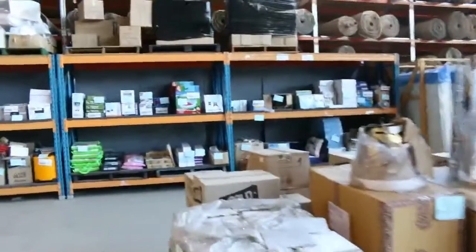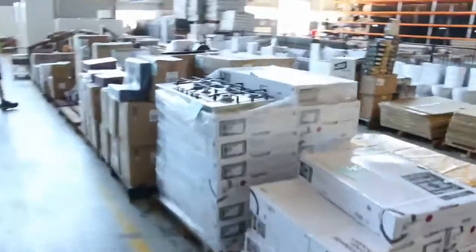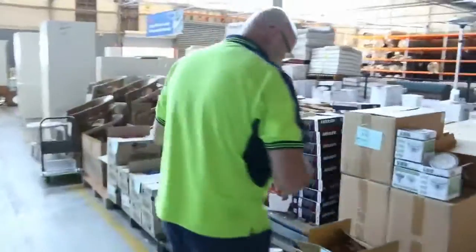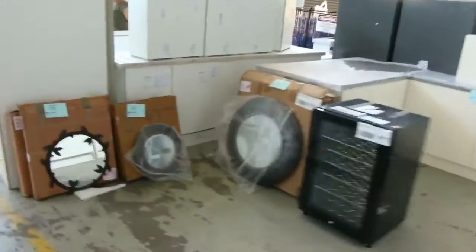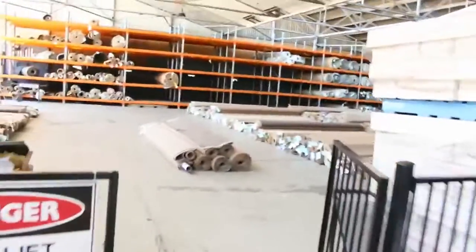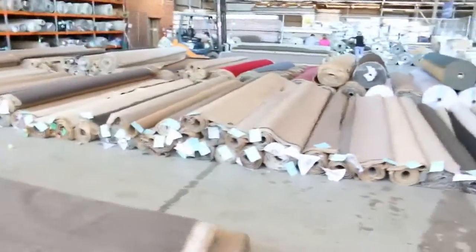Coming in through home renovators now — they've had a big heap of deliveries once again. A whole lot of clearance stock this week: blinds, all sorts of stuff, big heaps of mattresses, cooktops, lighting, chairs, bathtubs, kitchens, stainless steel fridges, and vanity units. Nice renovators auction. And carpets once again — always a good looking auction, the carpets one.